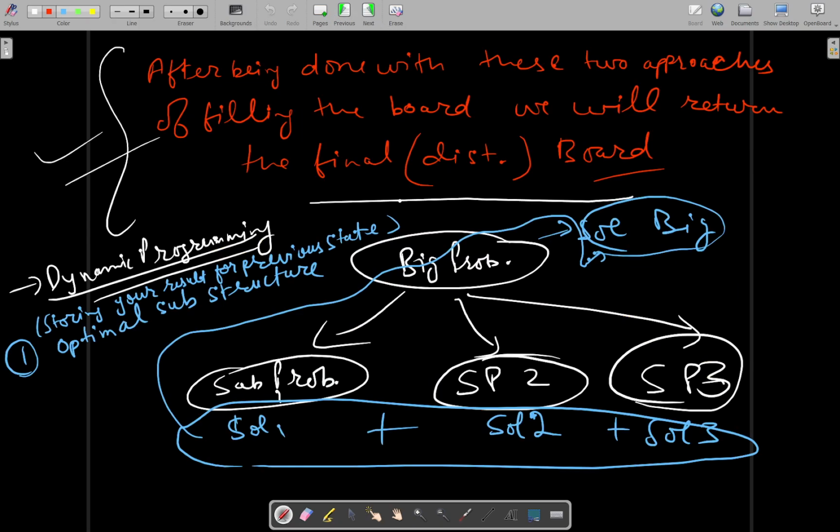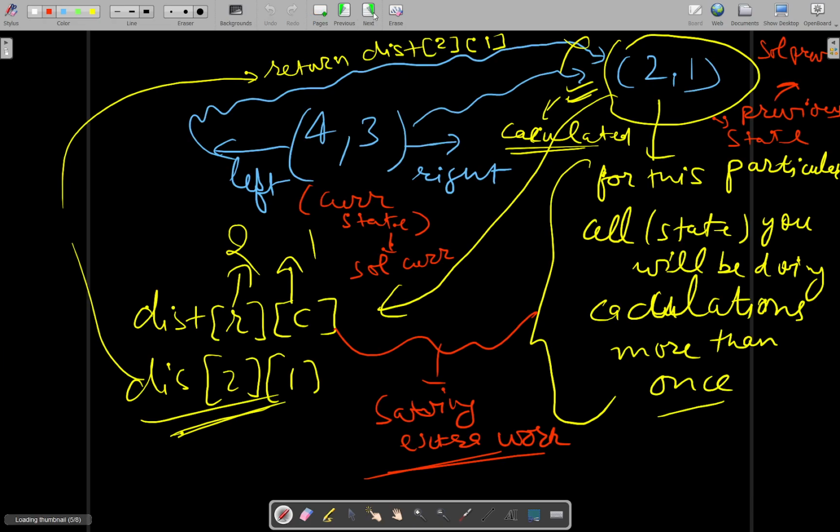For a bigger problem, you can divide it into sub problems, combine their solutions and find the solution for the bigger problem. So this property is satisfied, and this particular property of calculating the same state again and again is called overlapping sub problems.